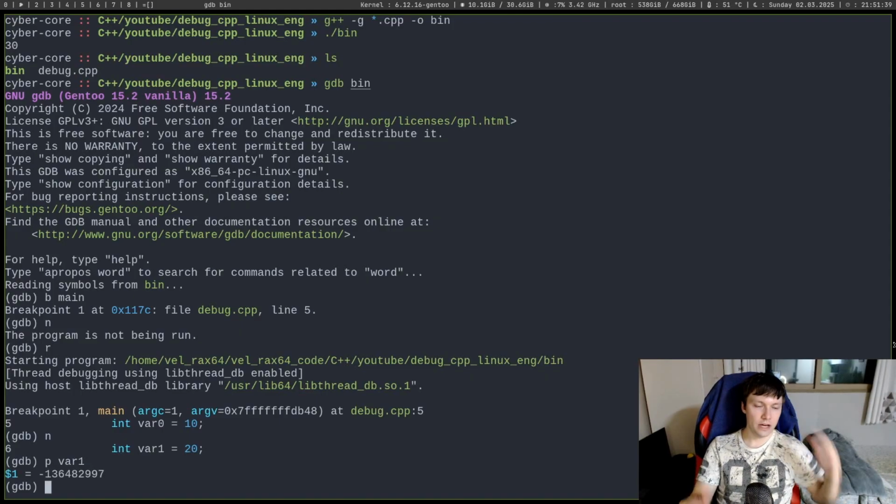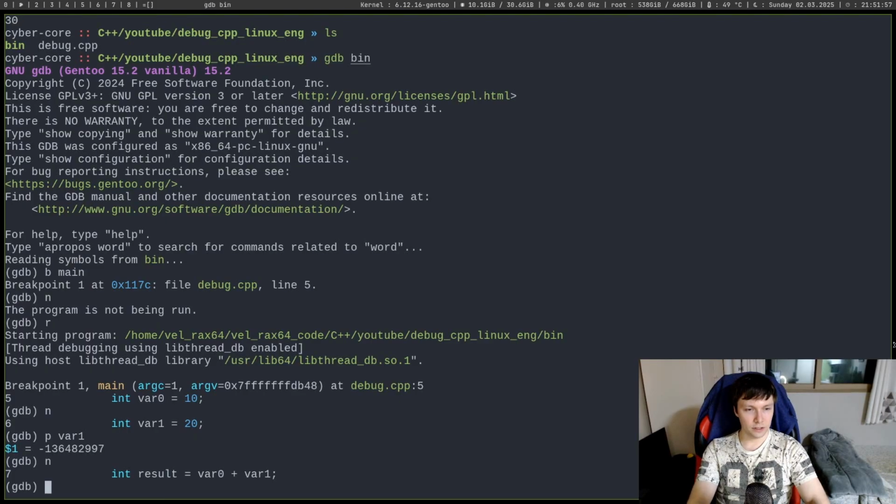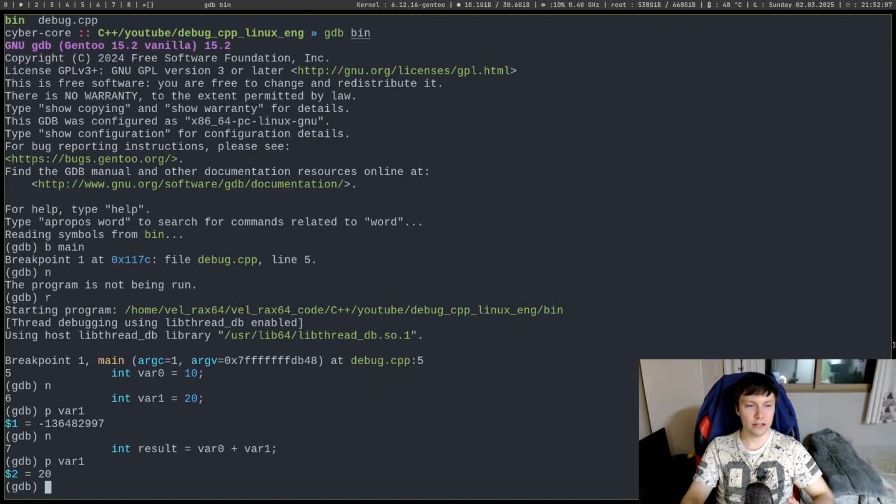Now we can see that this variable right now contains garbage because we haven't initialized it with any value yet. But if we do another step and print the value of our variable another time, now we can see that this variable contains the initializing value of 20.